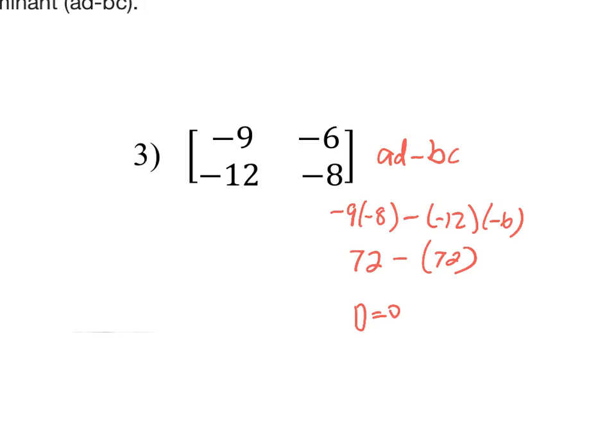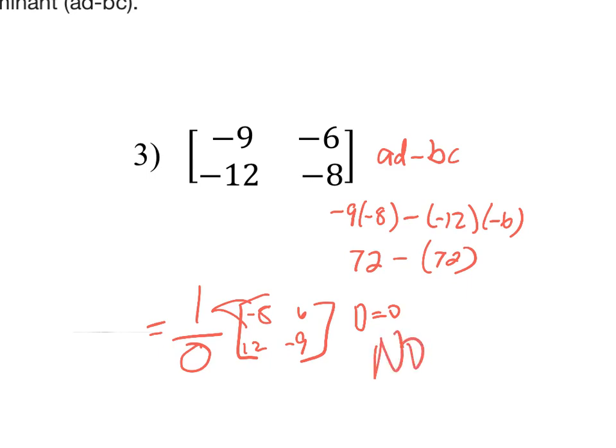So guys, if you didn't recognize this right off the bat, if you went to set up your matrix to get your inverse, I'd put a 0 here. We'd switch our majors, so it'd become -8, -9, and this would become +12 and +6. But you cannot have 1 over 0. This becomes undefined. So your answer here would be that there's no inverse.